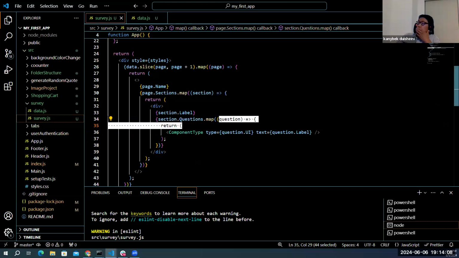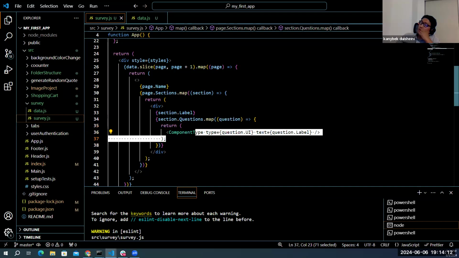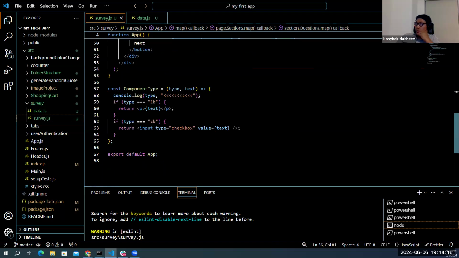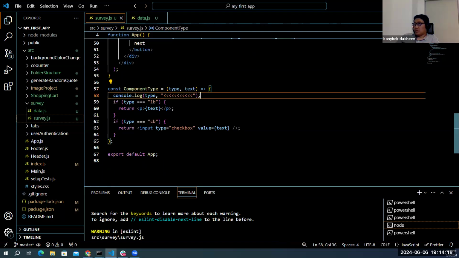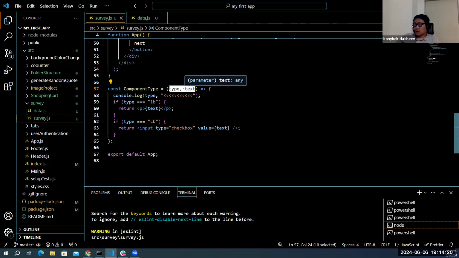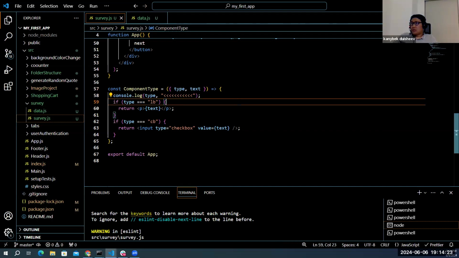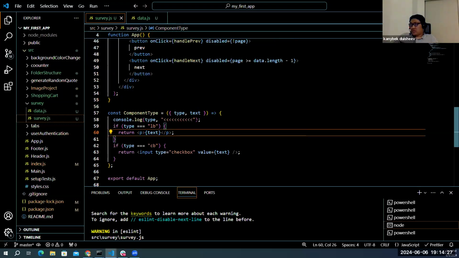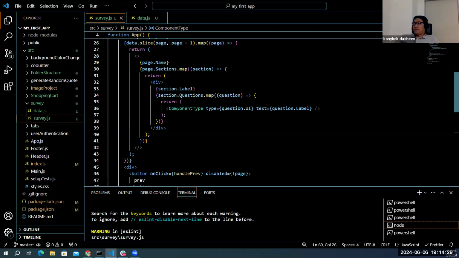Okay. Since this is a component, I think we have to destructure them the way you mentioned. So let's see how it's going to work. Yeah, now it's working. We have the destructure. I thought this was just a function.